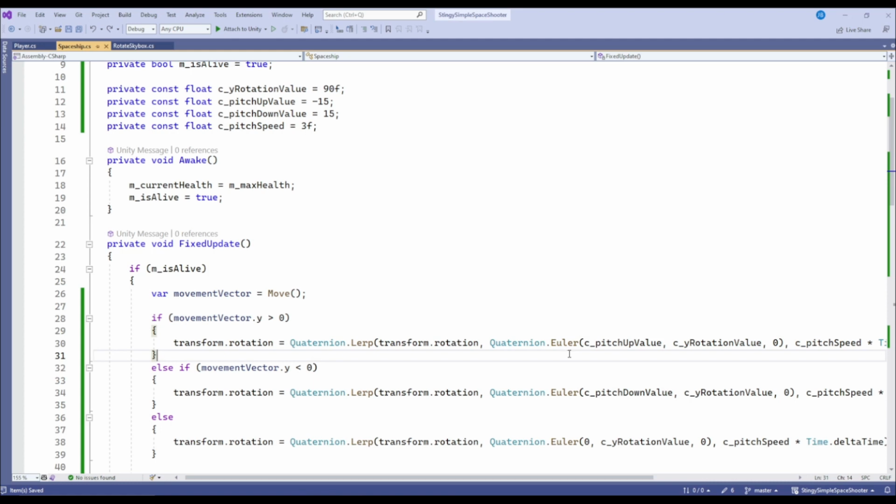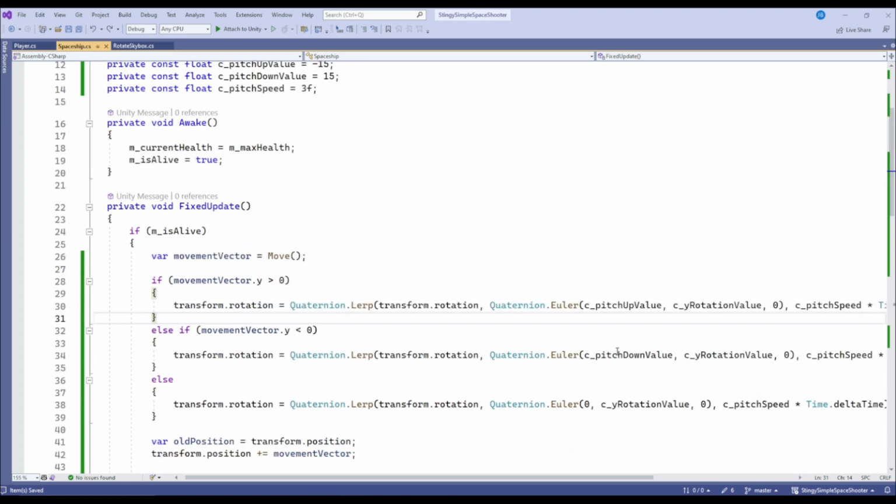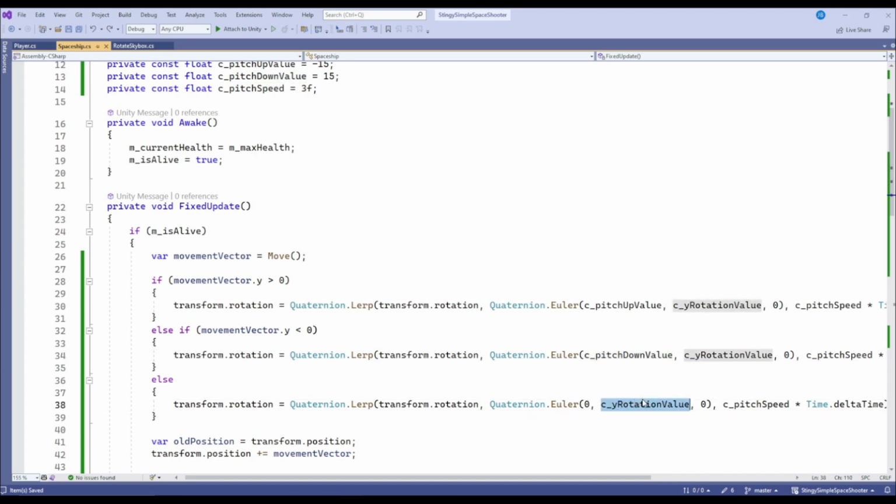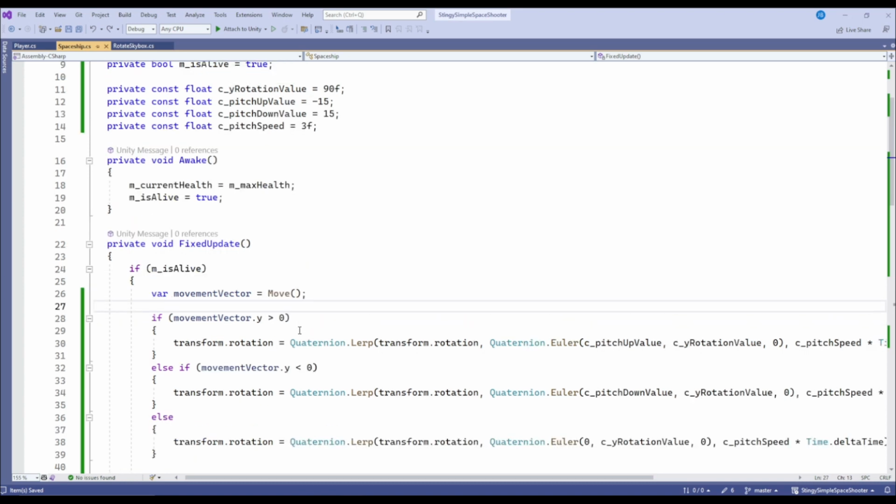They're called magic numbers because a lot of times you look at some code and it just has a number there, and it becomes very hard to understand what that's doing. Whereas I have this variable that says pitch down value, and you can look at that and understand, oh, this is the amount you're pitching down. So it's much easier to read the name of a variable rather than some random number. Just another best practice there.